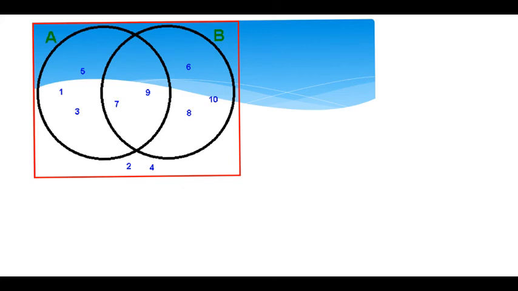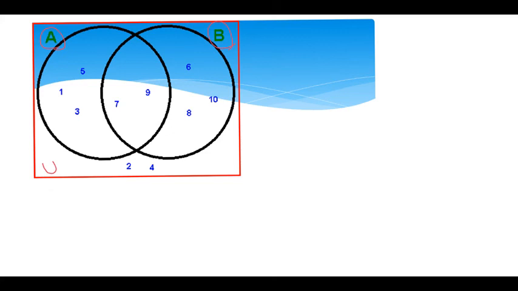All right, so here we're going to look at a Venn diagram, which is used to display information so we can see what sets have in common. Here is a Venn diagram where we have 2 sets. We have set A, which is right here, and set B. And then we also have the box, which represents the universal set. And the universal set is basically everything that's either in A, B, or in the box. So 2 and 4 would be in the universal set.